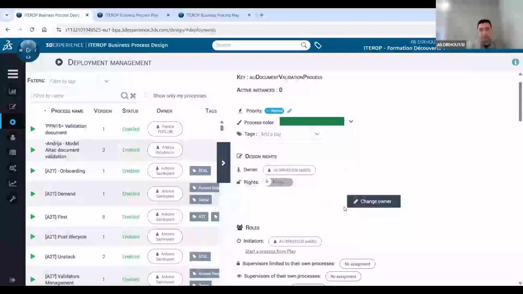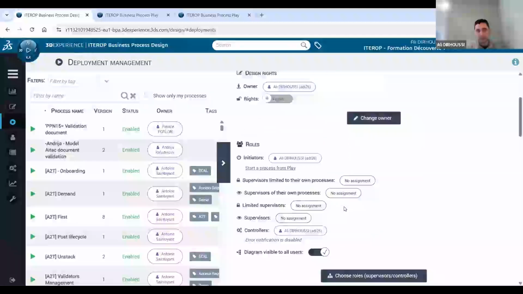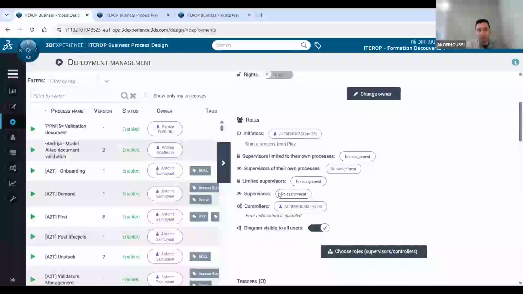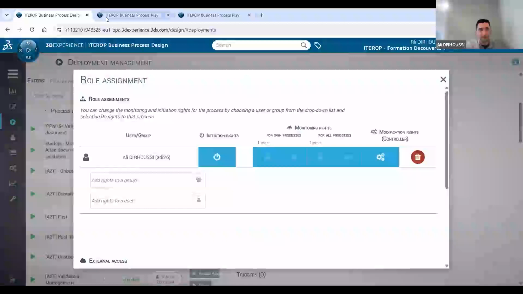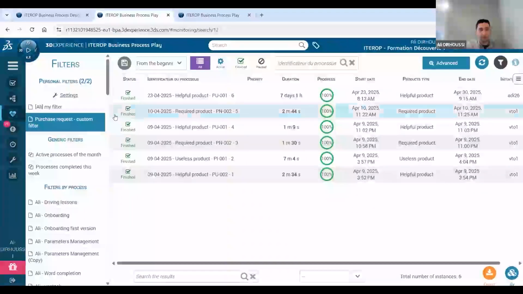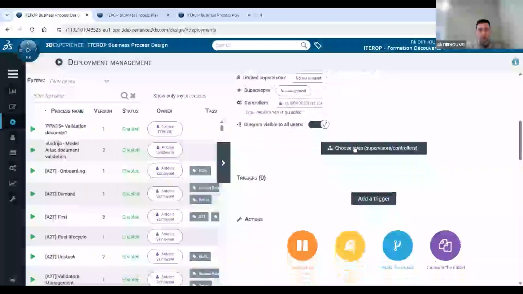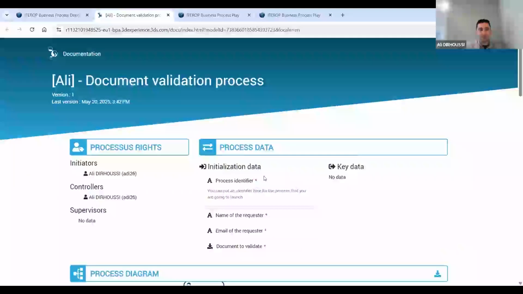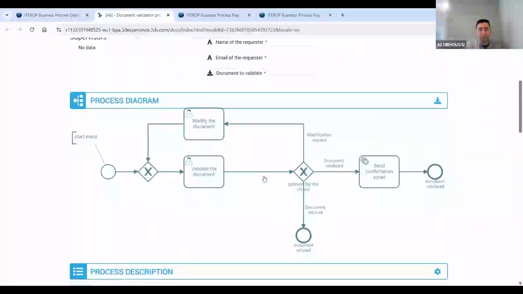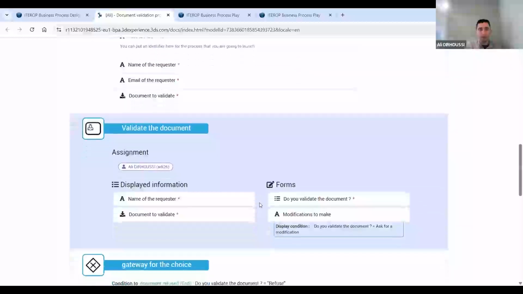Exactly. By the way, let's go very quickly into this interface of the deployments. I do not have much time, but know that you can configure roles. This means that you can say who can see what on the monitoring part. On this part here, it's written right here, the definitions. Here you have some buttons to make some actions. You can have documentation automatically generated, so you do not have to worry about keeping your documentation up to date each time. It is done for you automatically. You have the full documentation of your processes.